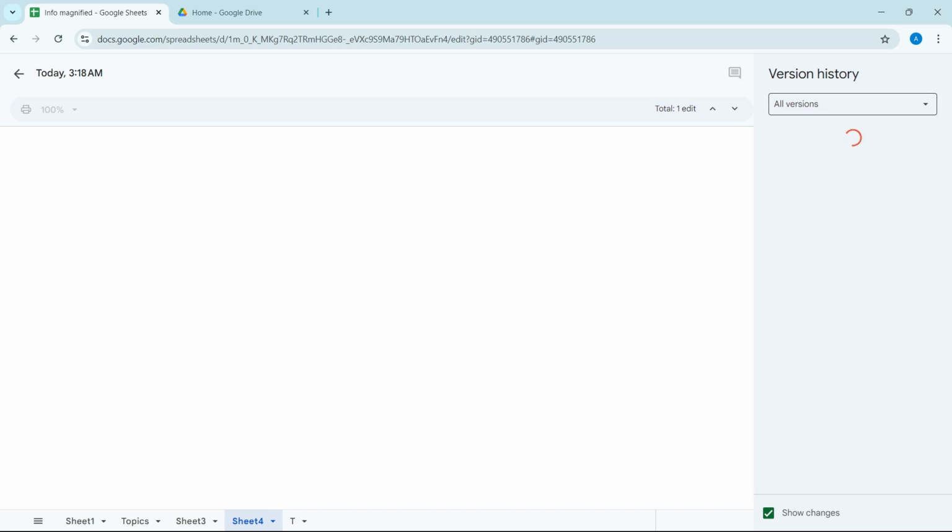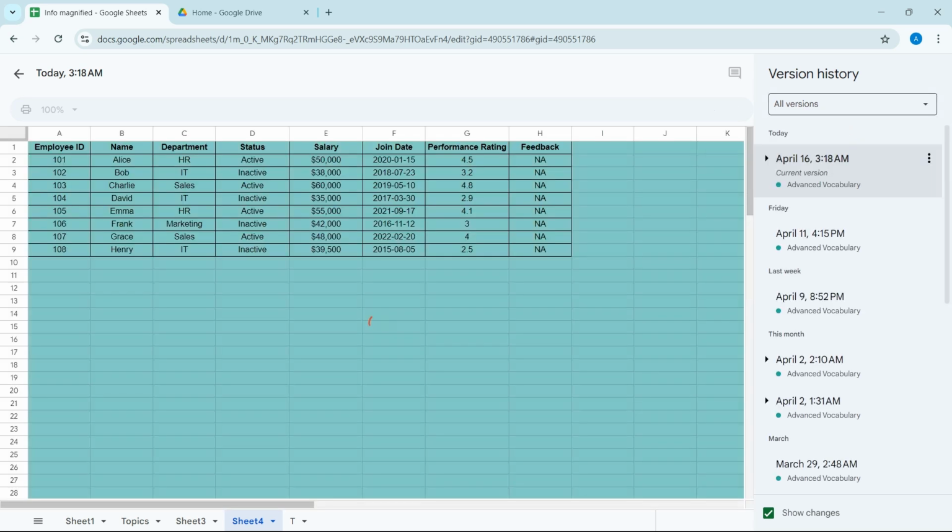So it gives you the version history, like what are the different versions in the past. So you can see 16th April, 11th April, 9th April. So on this sheet there's only one person who is working, so that is the reason it is giving us only one name.